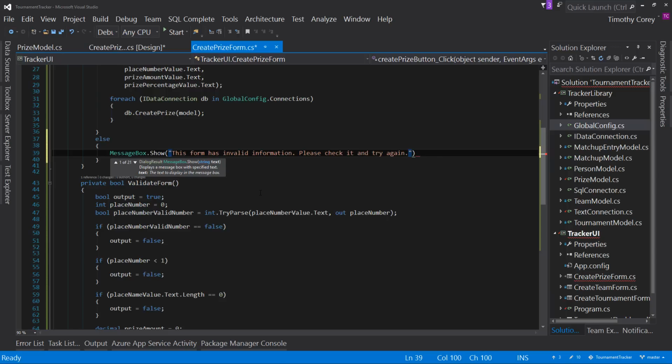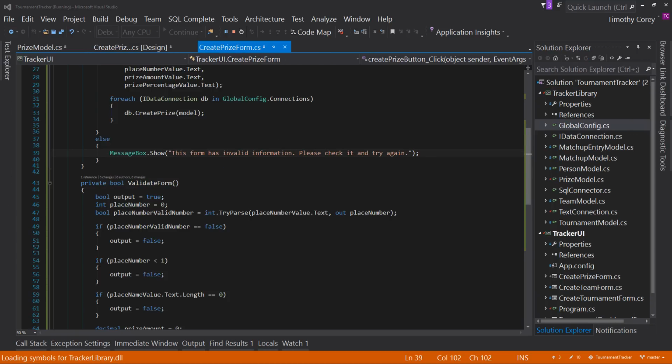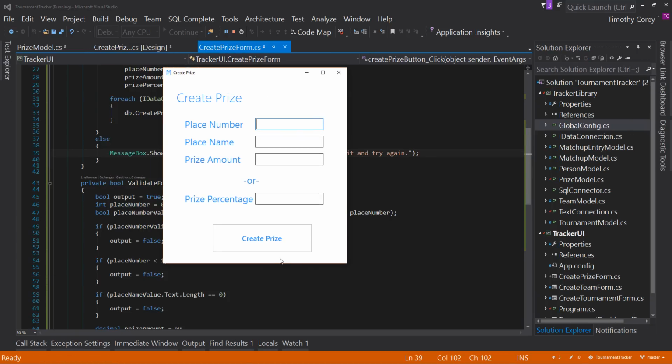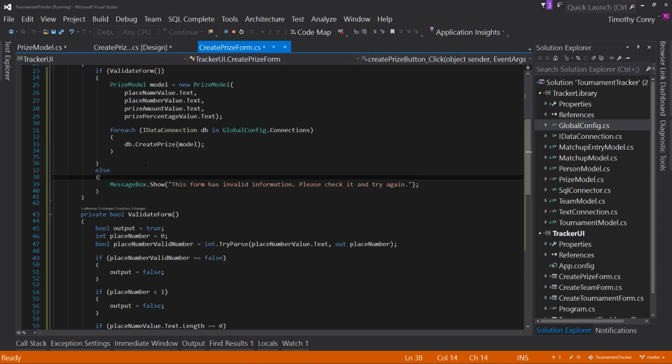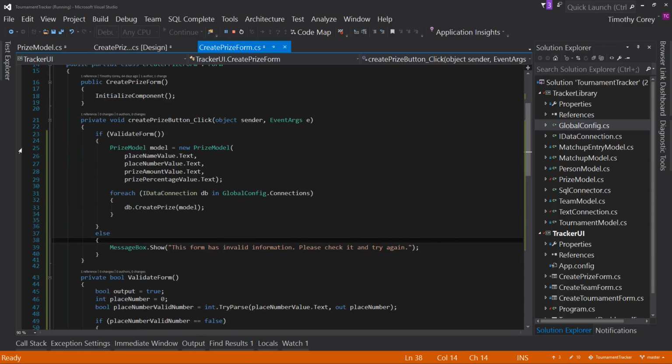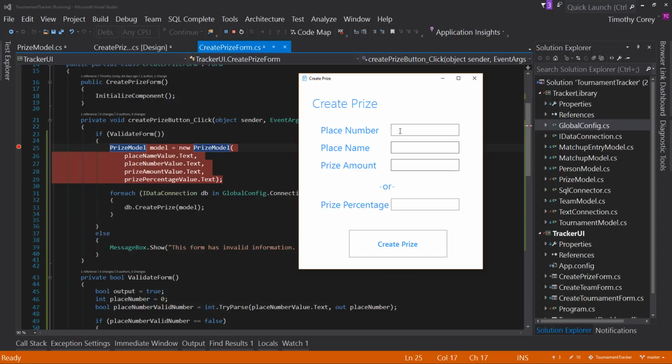And we could make that a little more fancy with the buttons we have and all the rest, but let's just do just that. If we launch this again, I'll move it back over to where it was. I hit create prize, and nope, it's invalid. Okay. We can come back over here though and put our breakpoint inside of the valid form. Now let's go back and put a place number, first place.